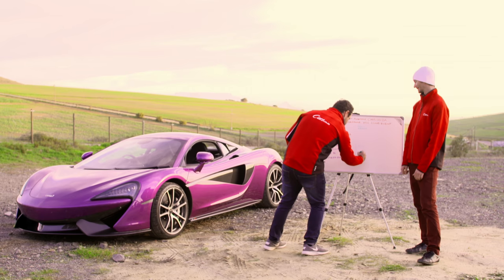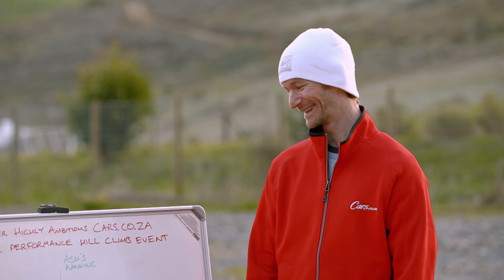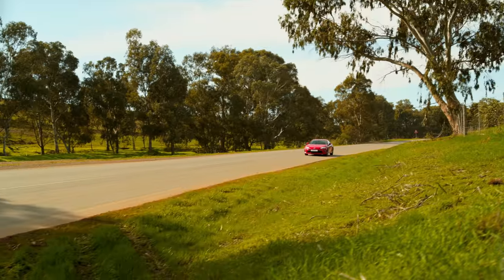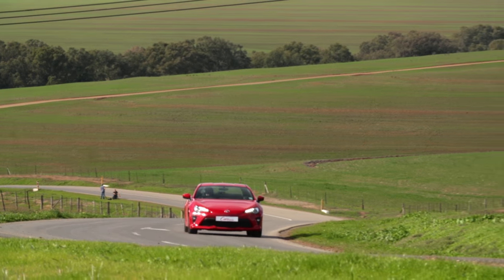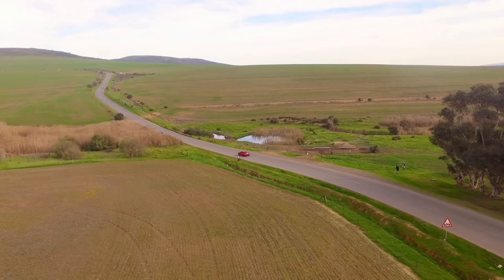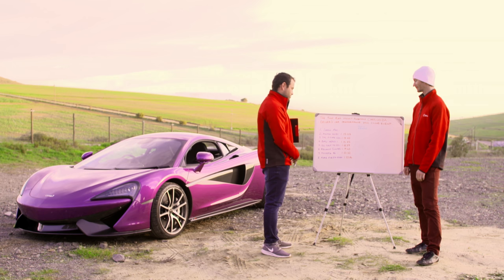On to seventh: the Toyota 86. Another couple of fanboys — it's a strike through the heart. It's a nice car, but I think the hill climb is not the situation for it. It struggled the whole way up the climb in one gear — at one point I had to go back down a gear. Not enough torque. But it was the one car that gave me a little bit of oversteer through the left-hander, which kept you on your toes.